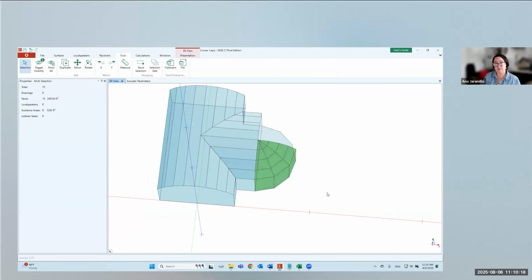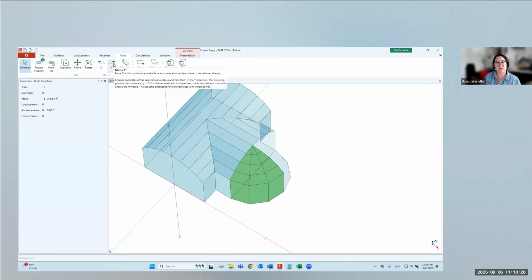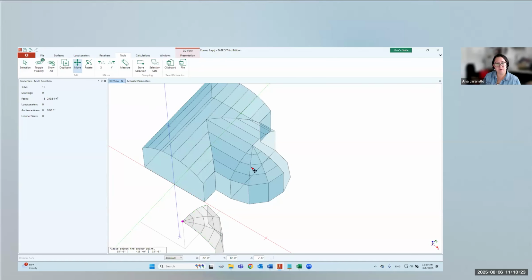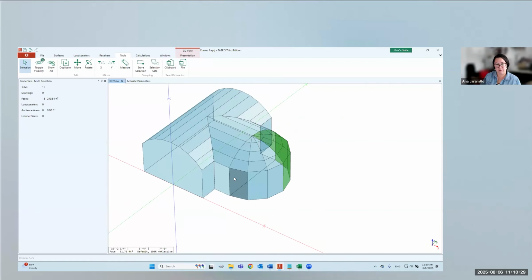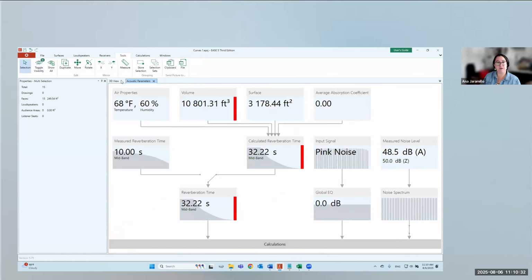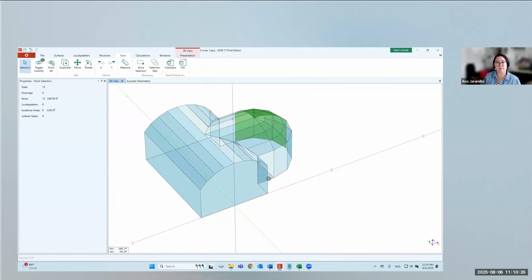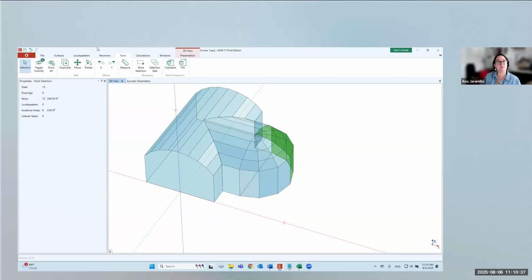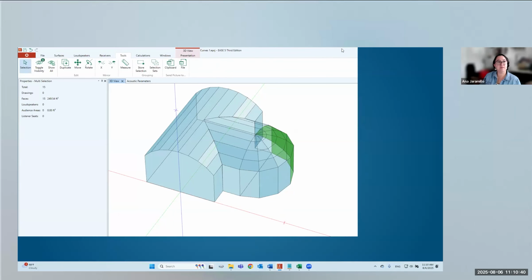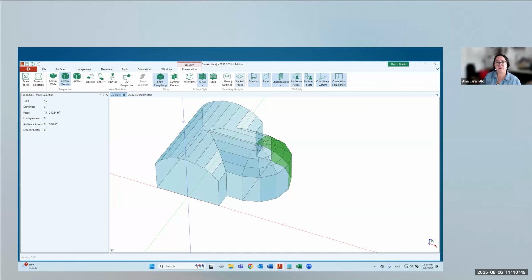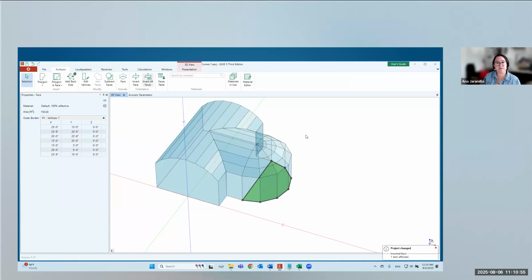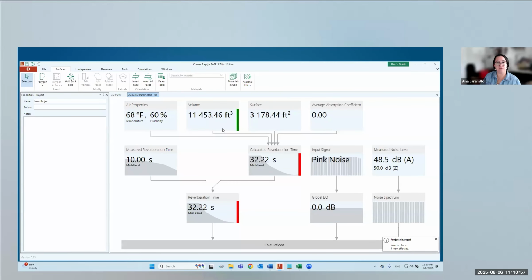And then once I have that, I can use a different tool, in this case, the mirror, because I'm not at the center of rotation. I just need to move it, and I've created that alcove. So this volume should be now connected. Let's see. This zoom toolbar always gets in the way. Let me just redo this way. And I can see that, oh, maybe this face is inverted. So now I should have a closed volume.